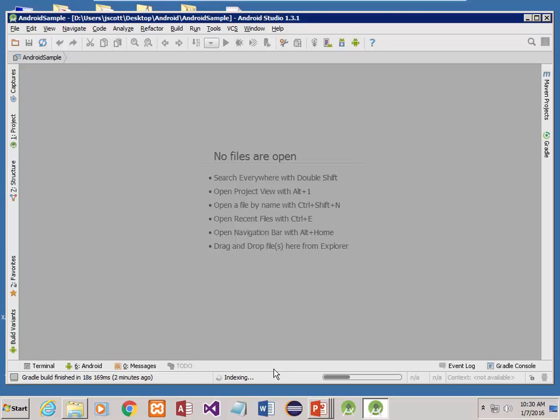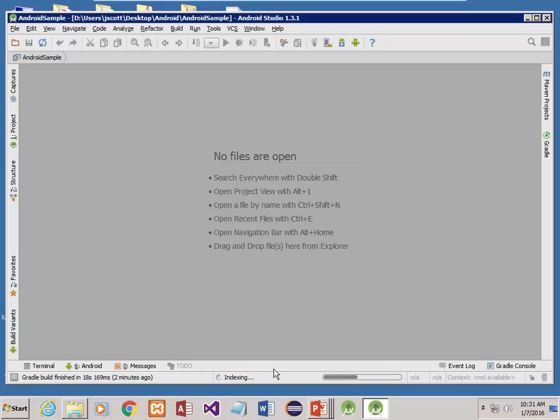What we're going to do basically in here is just make a couple superficial changes to this project. We're going to change the hello world that comes up to a different string. We're going to move it around on the screen. We're going to change the background color. And that's pretty much it for this chapter.